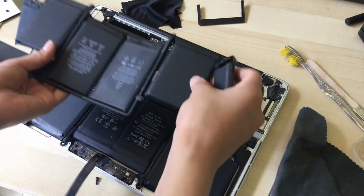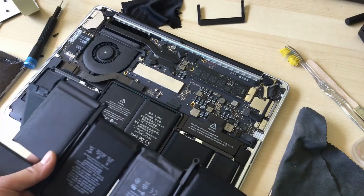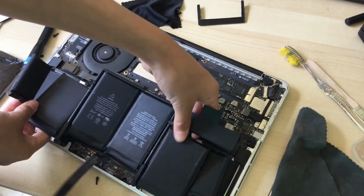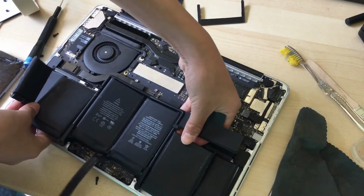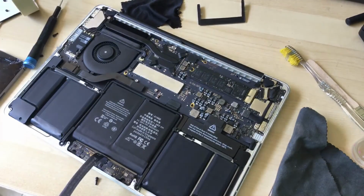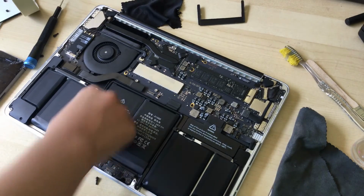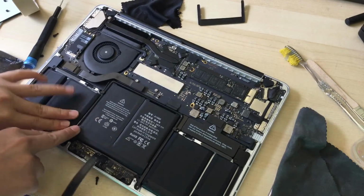Okay, I got a problem. So, apparently this battery... Actually, no. It's just upside down. All right. The battery is stuck down.